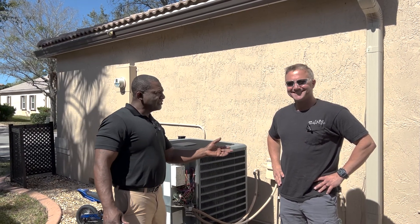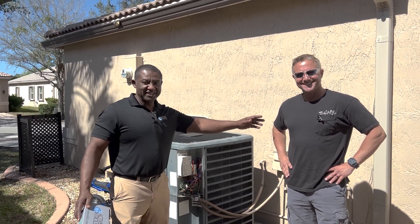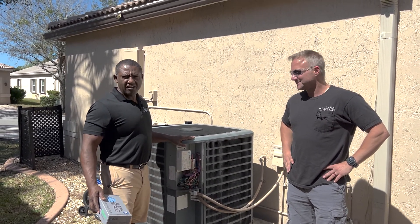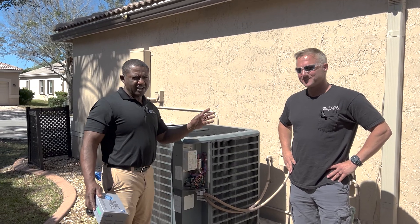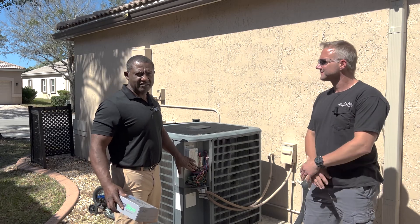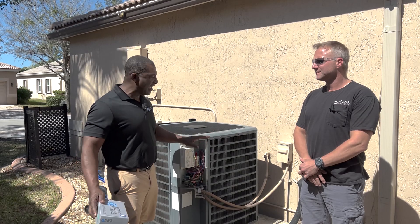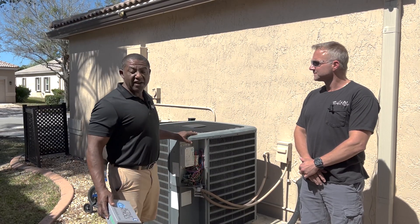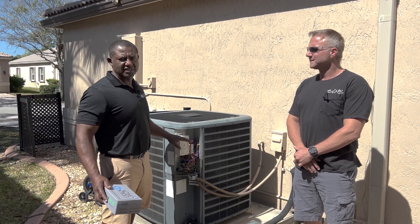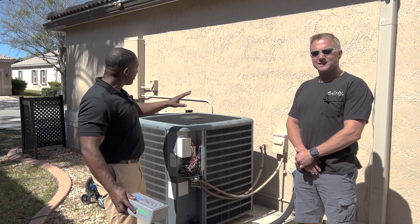All right, everybody. So I'm here with Tony, Tony the neighbor — a firefighter in the neighborhood. So I installed the soft starter. You saw the measurements: 149 was the startup current before the soft start, it was 17.7 amps after. That's actually a reduction of 88%, one of the best I've seen yet. And this is the first 5 ton unit, actually. So the product is consistent in getting you 80% or better.